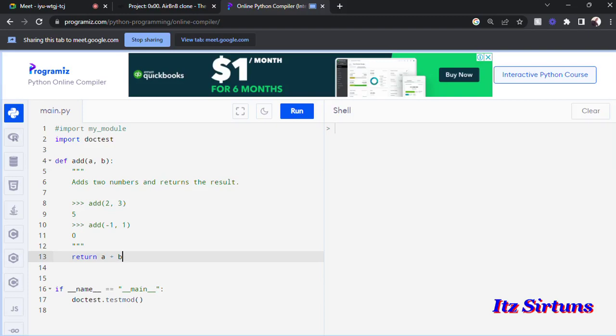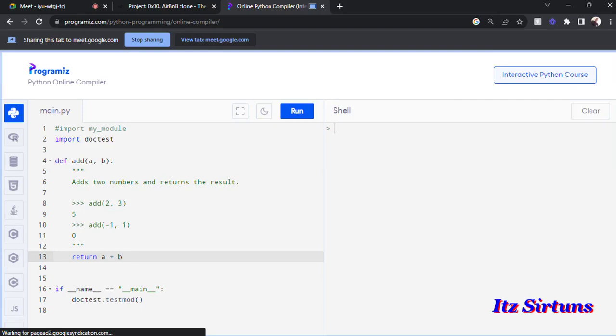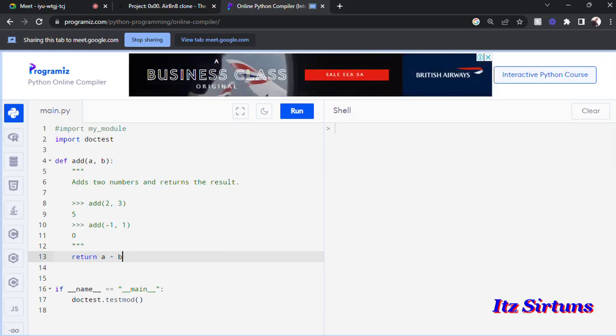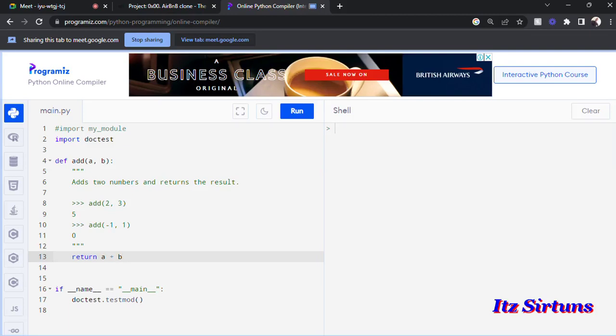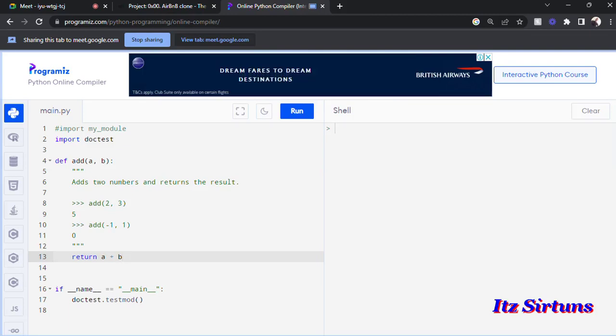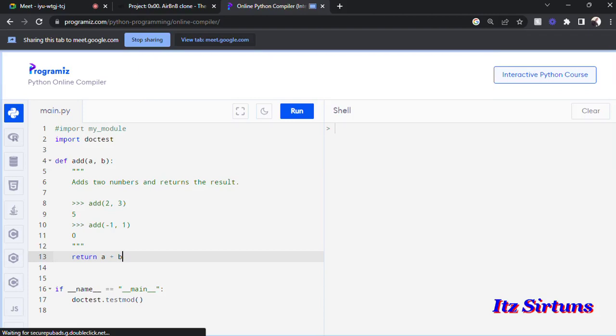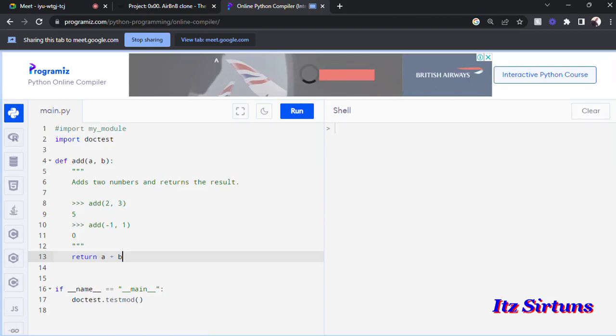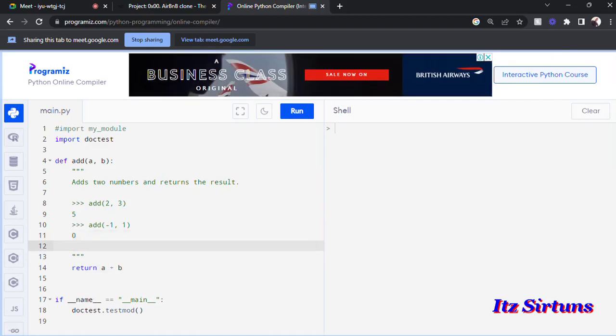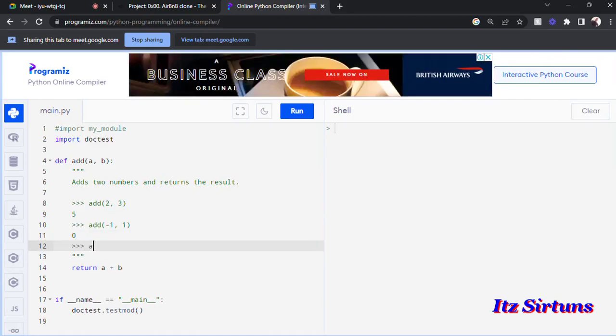So when I run this code, the doctest will go to the docstring and check: this says I should add 2 and 3. If the answer is 5, that is successful. If the answer of -1 plus 1 is 0, that's also successful. So the doctest would not return any output, because all the attempted tries for the code to run are correct.